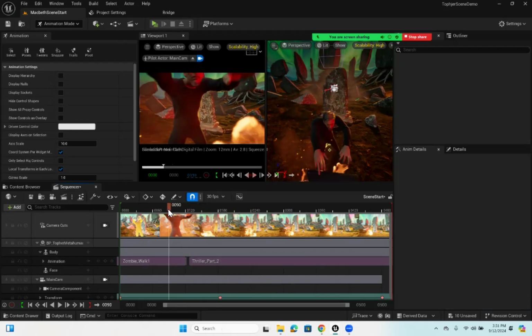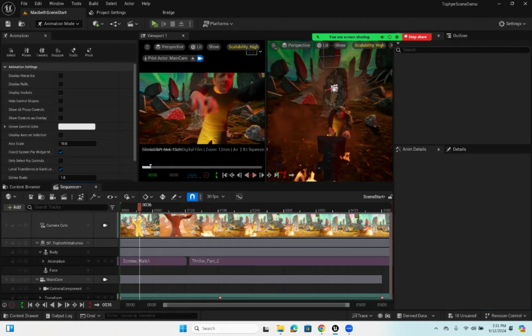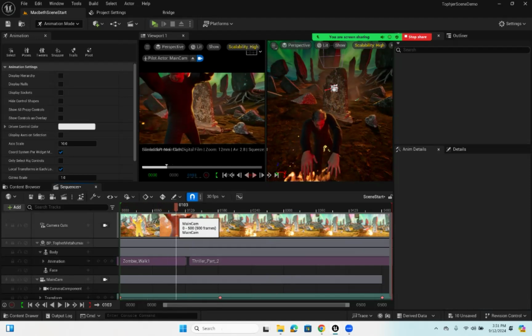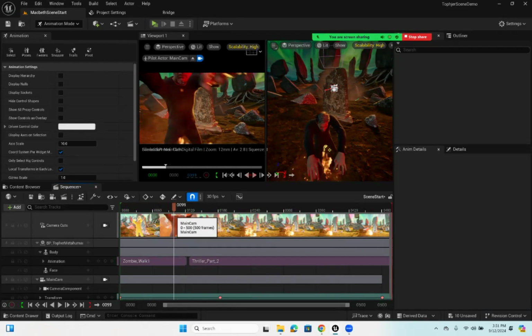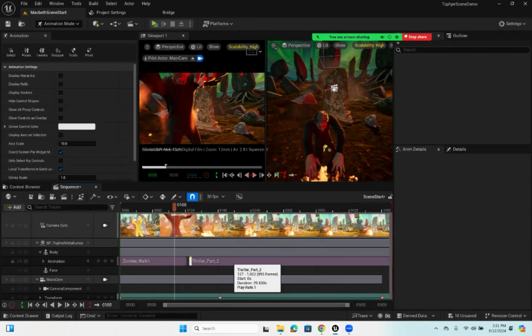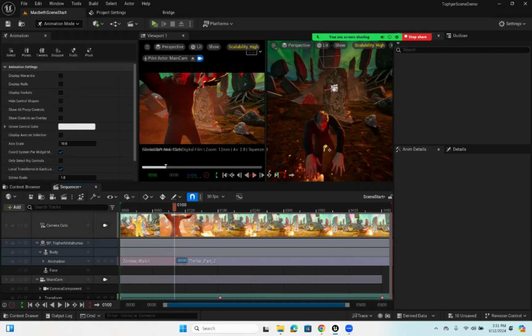Now, I know that when this is moving, I would like it to get to maybe around frame 100 and then start transitioning to this other animation. So I'm going to move my cursor to frame 100 and I'll drag this back until it pops to 100.